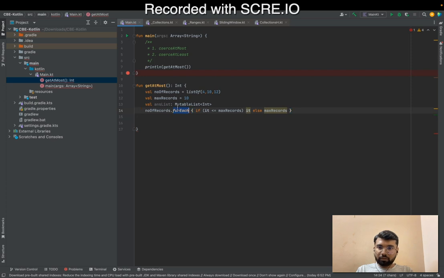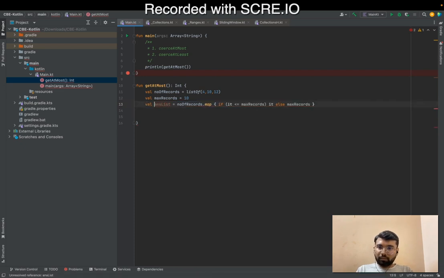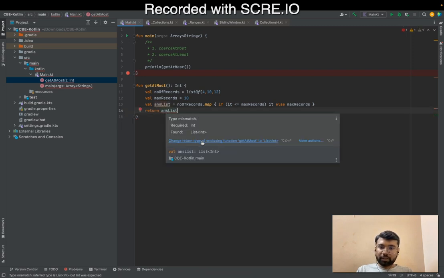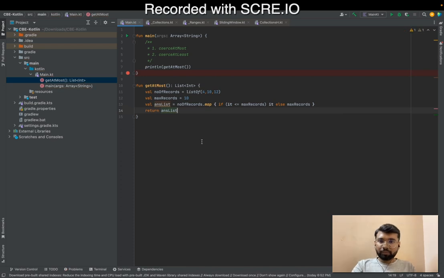So we can use a map function here also, and we can return the answerList. So we have to change the return type, which is a list of integers.